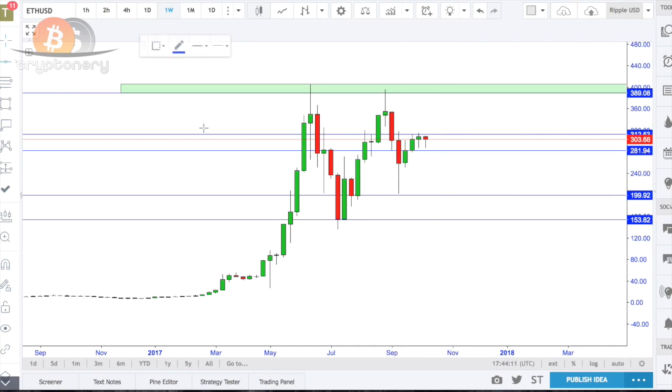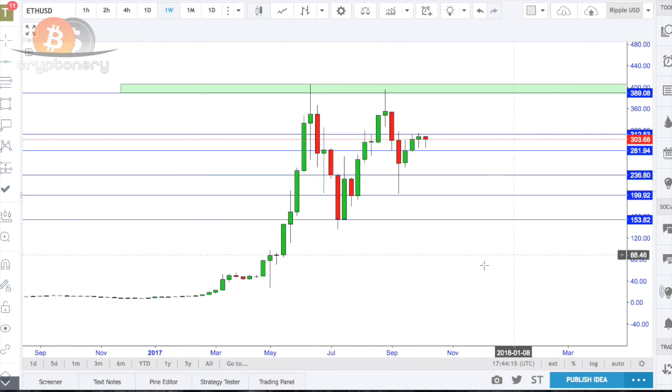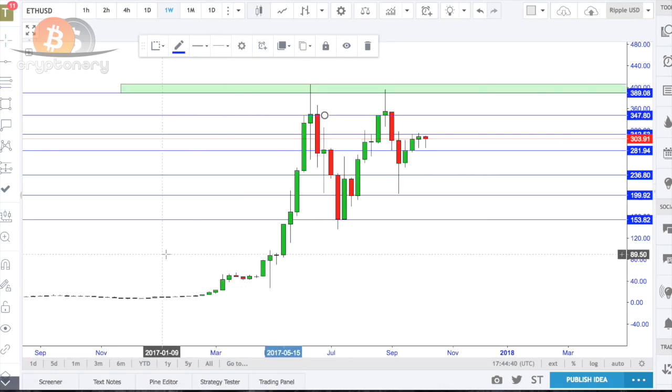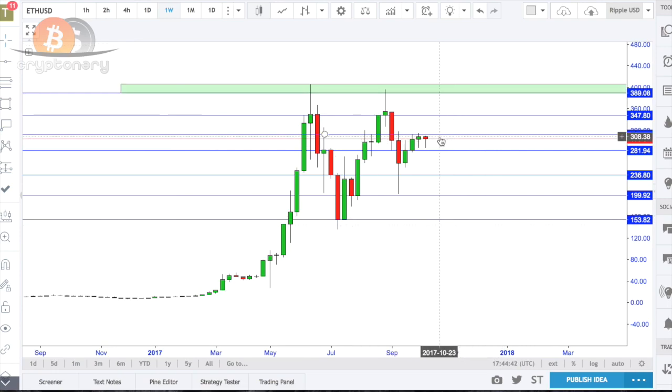And in fact, we can even add this one here. So what you're essentially doing is you're trying to put as many levels of support and resistance as possible to try and predict every single move that will be coming. And this actually allows you to get a very high probability of success when predicting these levels. So as you can see, we've covered the chart in lines. We have accuracy on all levels.